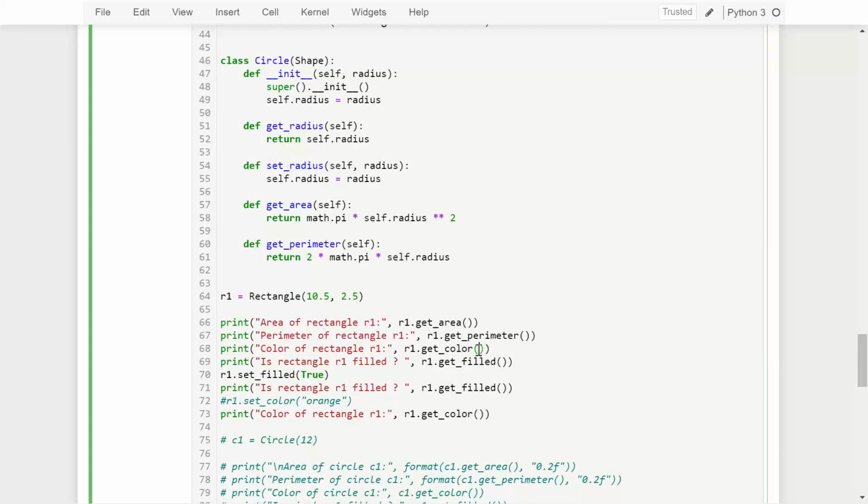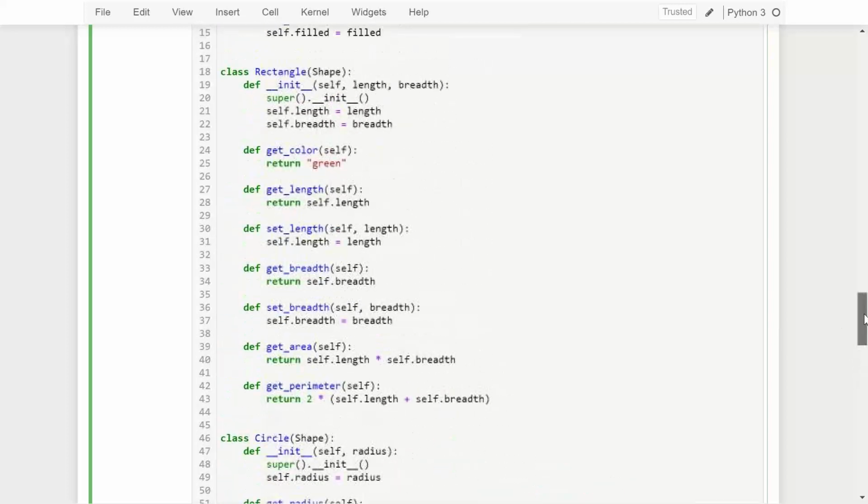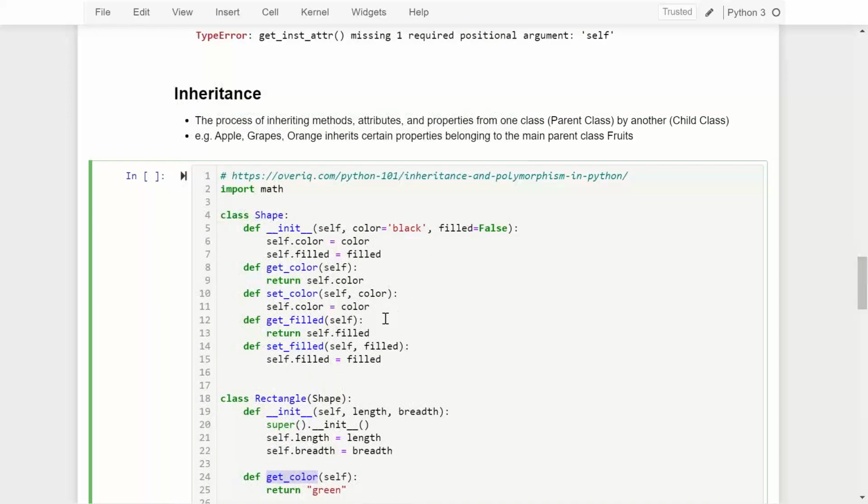Similarly, get perimeter, get color, get filled, all these methods. Here, get color, I have overwritten. When I say overwritten, which means overriding, this get color method is available in shape.